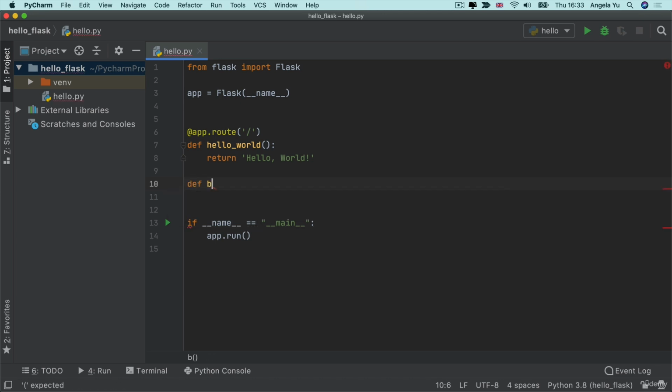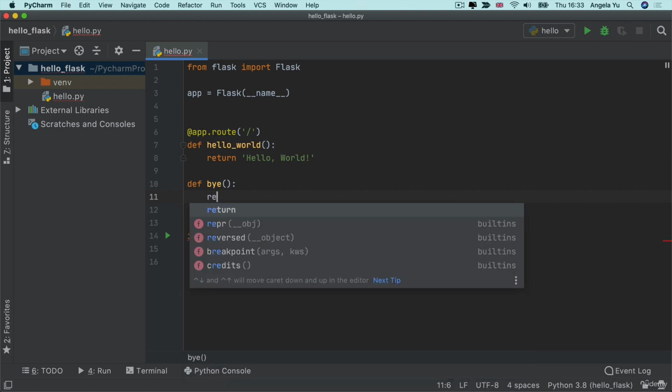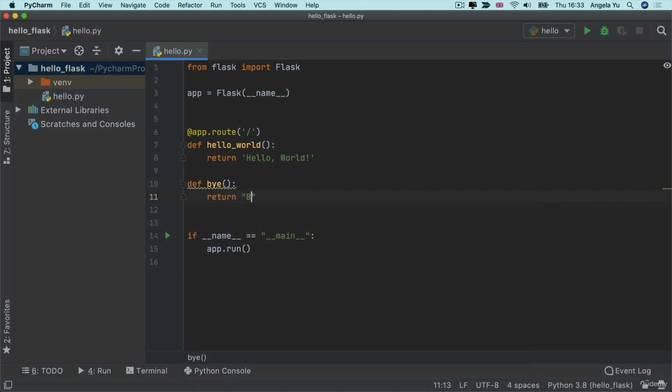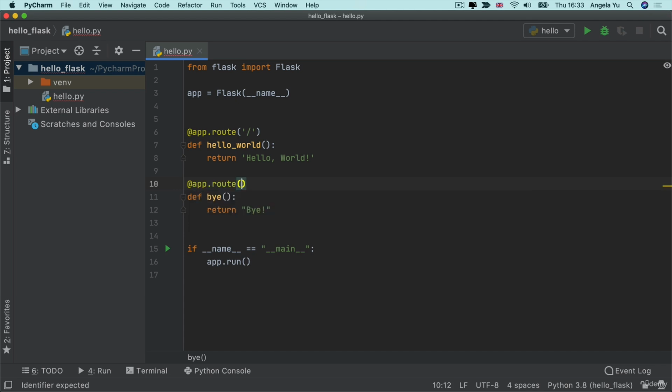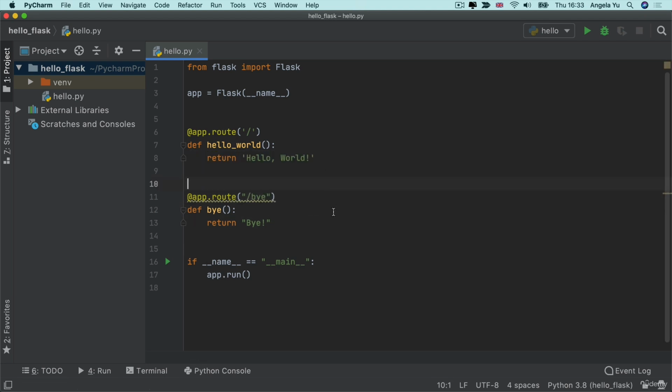If I wanted to create a bye function that just simply returns bye, then I could set up the route decorator. So this is the decorator function to look for when the user goes to a specific path, for example, /bye.